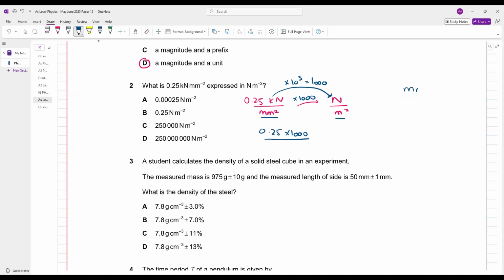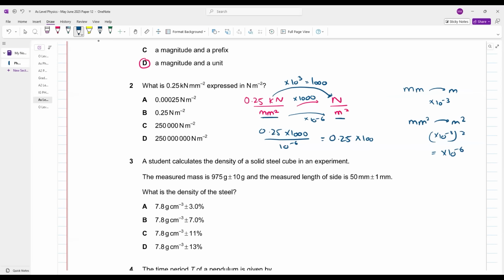Whenever we go from millimeter to meter, you multiply by 10 raised to the power of minus 3. If you go from millimeter square to meter square, by what factor will you multiply? 10 raised to the power of minus 3 ka whole square, that is 10 raised to the power of minus 6. So multiply here by 10 raised to the power of minus 6. When this 10 raised to the power of minus 6 will come into the numerator, the answer will become something like this.